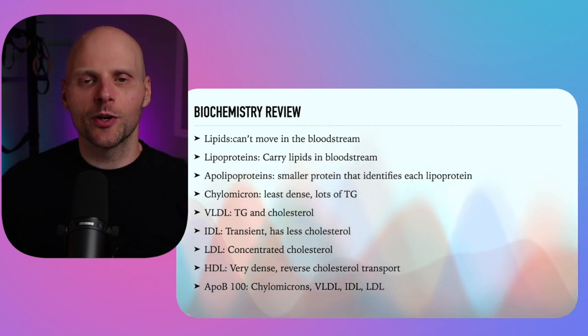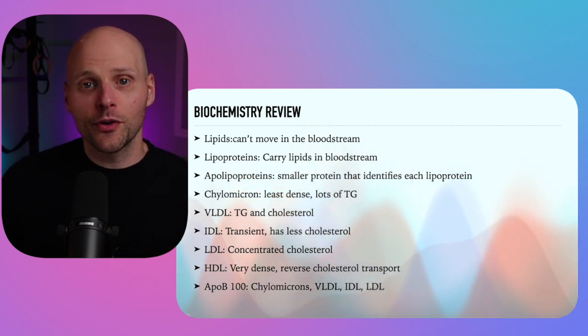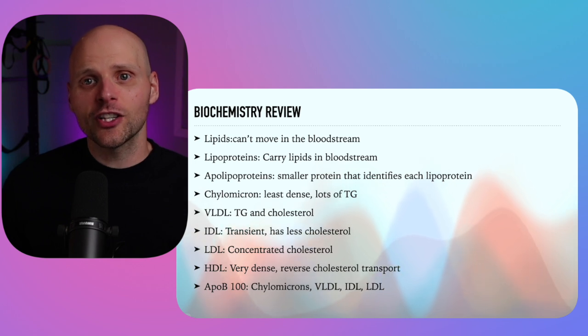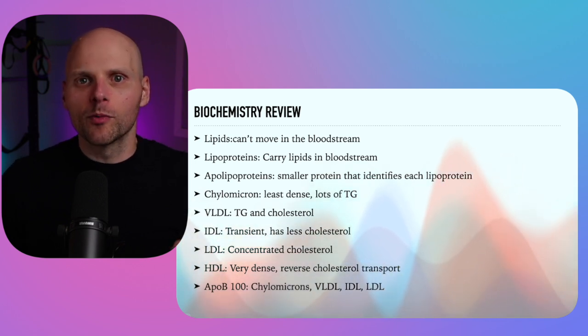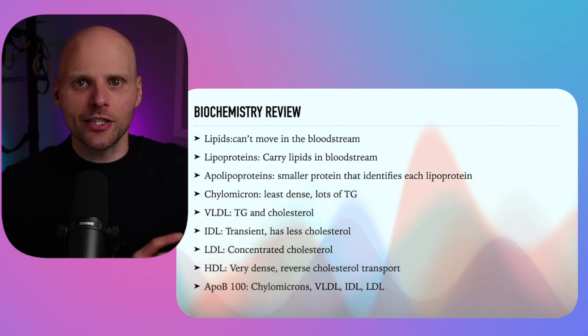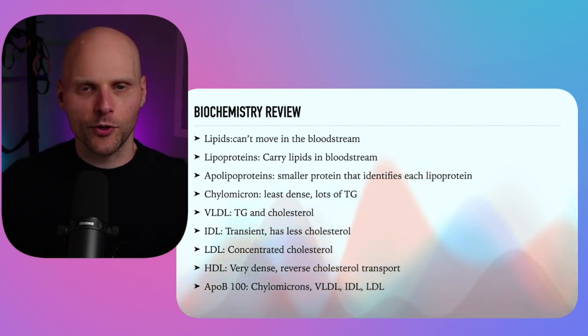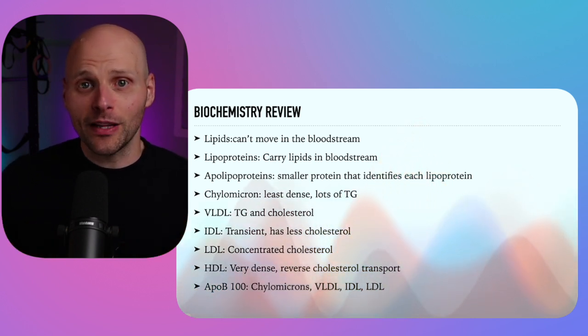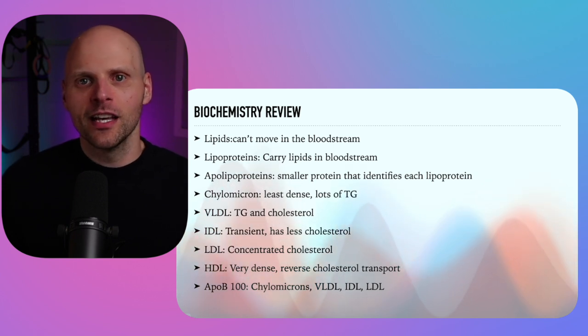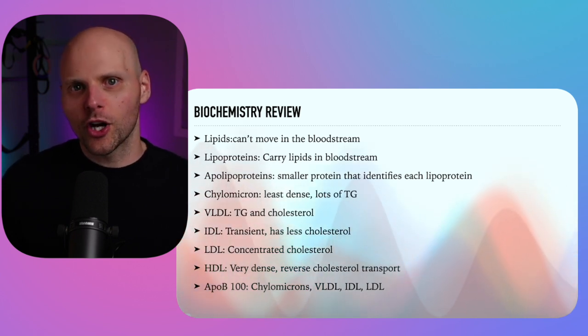Next, we have HDL, which are the high density lipoproteins. These are known as the quote unquote good cholesterol, and HDL particles play a protective role by removing excess cholesterol from the arteries and transporting it back to the liver for excretion. So that's reverse cholesterol transport, which is what it's known for. It also has some anti-inflammatory and antioxidant properties, which further contribute to its cardioprotective effects.